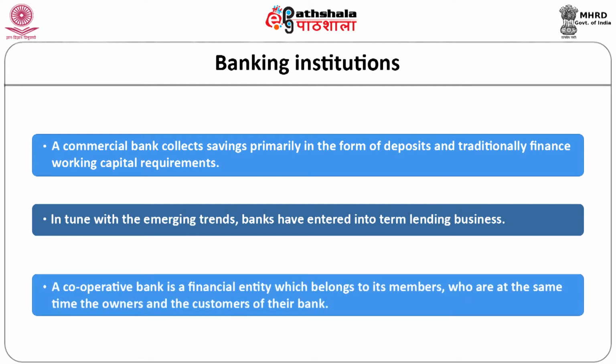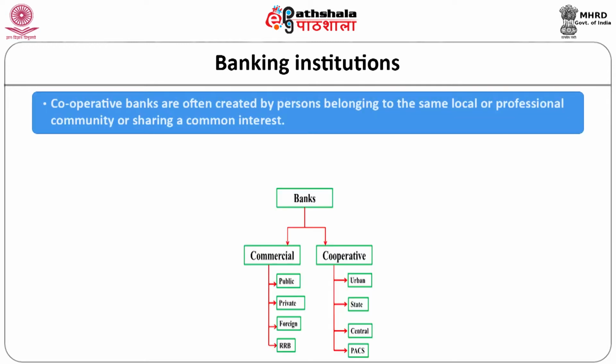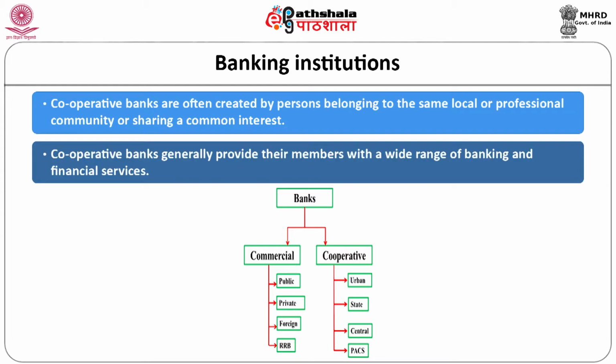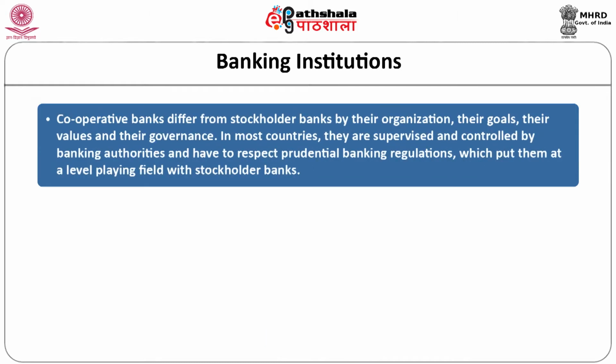Cooperative bank is a financial entity which belongs to its members, who are at the same time the owner and customer of their bank. Cooperative banks are often created by persons belonging to the same local or professional community or sharing a common interest. Cooperative banks generally provide the members with a wide range of banking and financial services. Cooperative banks differ from stakeholder banks by their organization, their goal, their values, and their governance. In most countries, they are supervised and controlled by banking authorities and have to respect prudential banking regulations, which put them at a level playing field with stockholder banks.